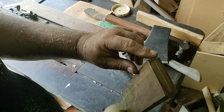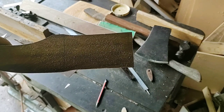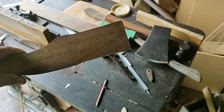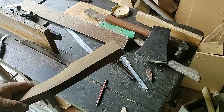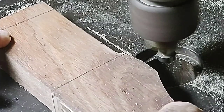And then it's on to cutting this profile here on the end of the head. And that's what we should end up with after I've cut that profile, after I've cut the sides down. That resists the handle from going through the head, that little part there. I do this in several passes to get the right profile, and I check the profile as I go along.